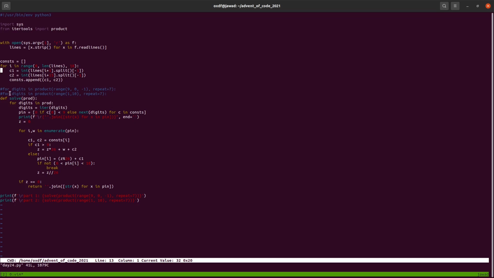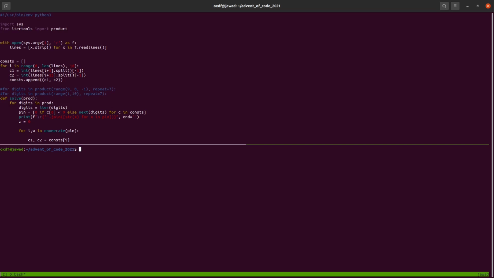So basically I'm going to get the product. itertools product is a really useful tool here. If we do Python 3, from itertools import product, and I can spell.